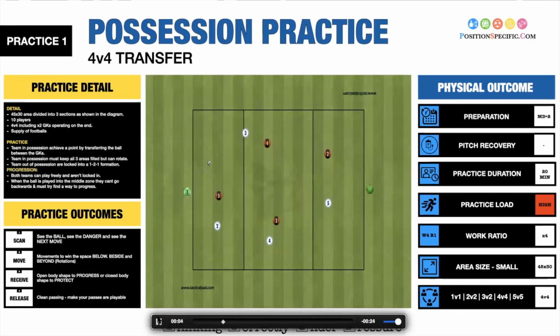So as you can see here, the White can drop in here and create a 2v1 overload. So you've always got options to play forward. The red can't go on full press, but what they can try to do is screen and stop that forward pass, or if they dribble in, then they can tackle them. But you're just working on that connection work now, finding pockets of space to see if they can get on the half turn to go forward. If they get it across from the keeper to the opposite keeper, they get themselves a point.